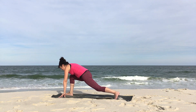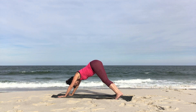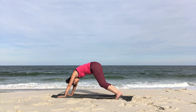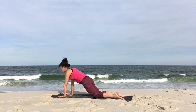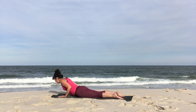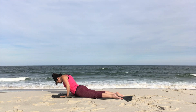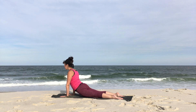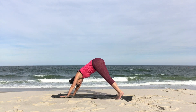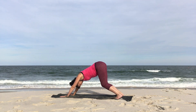Lengthen. Inhale. Exhale. Take a step back, downward facing dog. Bend your knees. Wave your body forward, high plank. Knees to the ground. Hug the navel in and up and slowly lower all the way down to the floor. Press down with your inhale. Exhale, cobra or up dog. And inhale. Exhale, send it back to your down dog. Lengthen and wave the spine long.